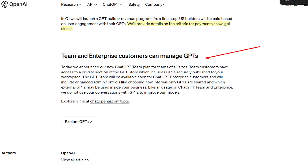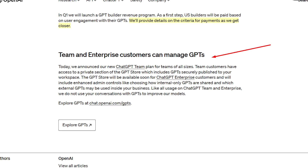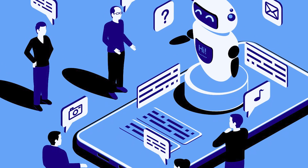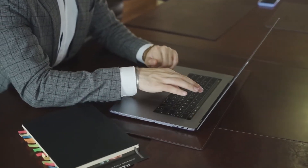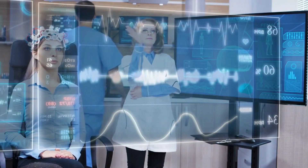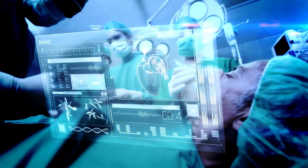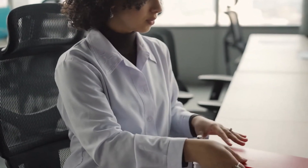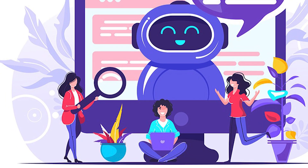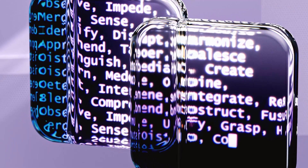I also want to highlight the major opportunities for enterprises unlocked by ChatGPT's enterprise-tier offerings. This elevated level provides functionality like training GPTs on private company data to develop truly tailored solutions. Banks could build intelligent chatbots leveraging client portfolio information to provide personalized investment guidance. Healthcare organizations may create diagnostic tools that analyze patient medical histories to better assist doctors. Customer service applications are immense as well — chatbots can provide 24/7 automated support answering common questions to reduce call volume.